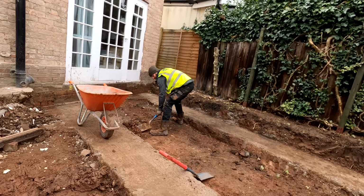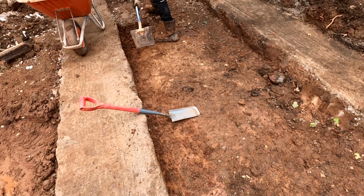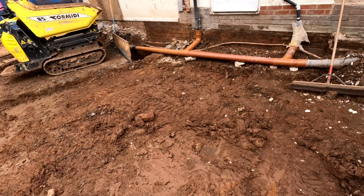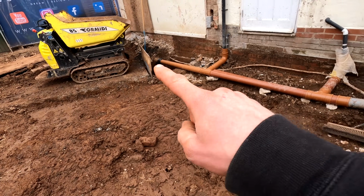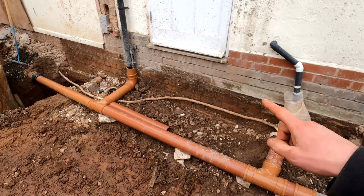So Joe is just in the process of getting all this area squared off nicely, so we haven't got any rounded edges, ready for our MAT to go in here, and same over here as well. And what I'm going to do is start working on this soil pipe. We're going to basically raise this up completely up to about this level here.